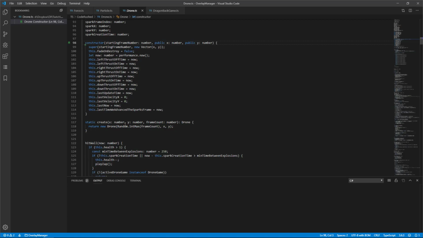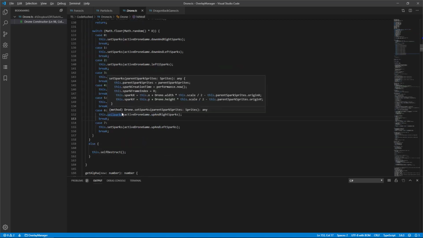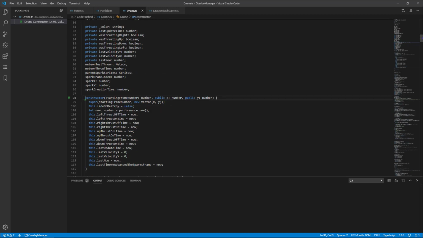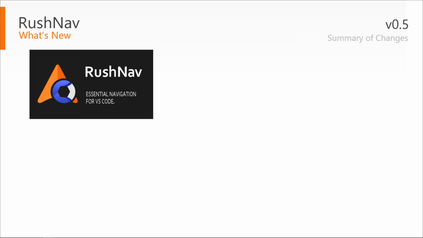Yes, and even though I renamed it, it's still Control-Alt-4. So if I hit Control-Alt-4, I'm jumping up to it, and there it is right there. I'm right at it. So those are bookmarks. Just a quick summary. Let me get the slides back up here so you can see them.